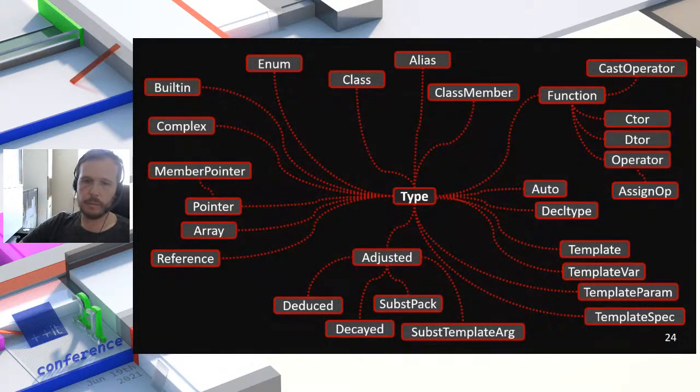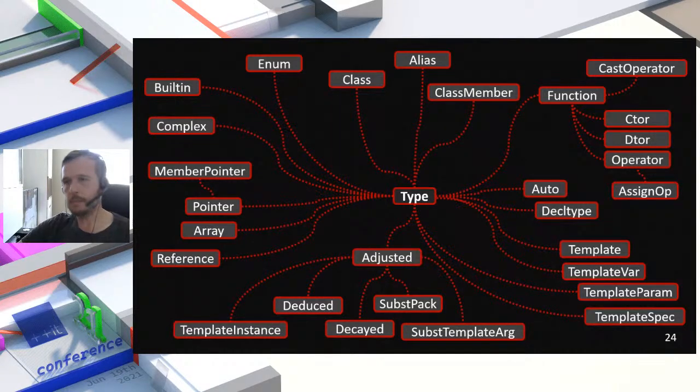They can also be parameter packs, and they can be template instances. So here's what the hierarchy of types looks like. It's not really deep, but it's kind of vast.